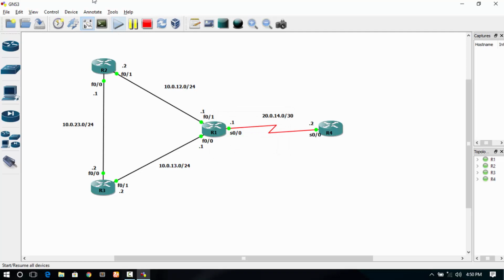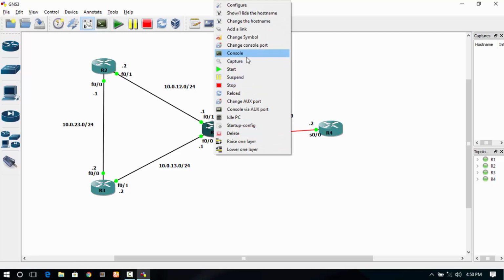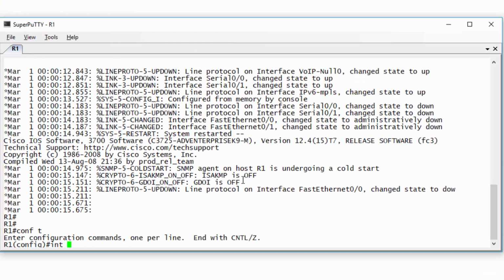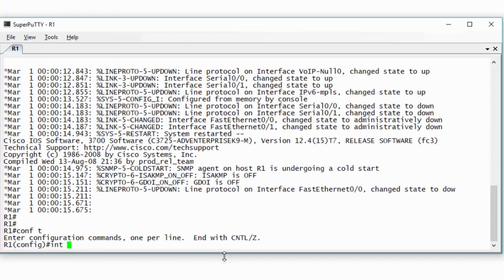Now let's start with device configuration. Right-click on Router 1 and select Console. First, assign the IP addresses to the respective interfaces.